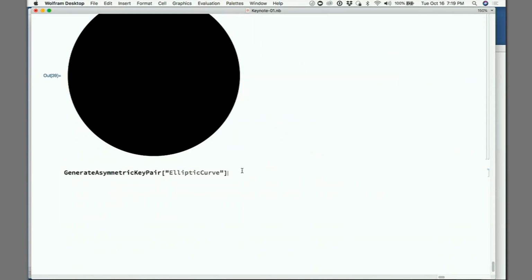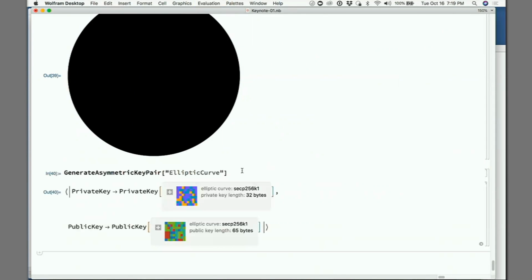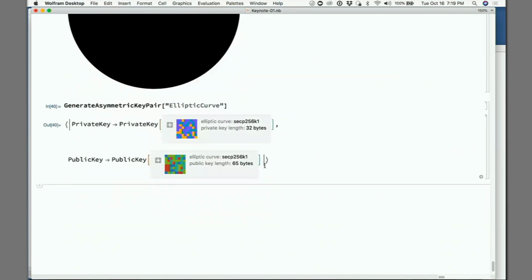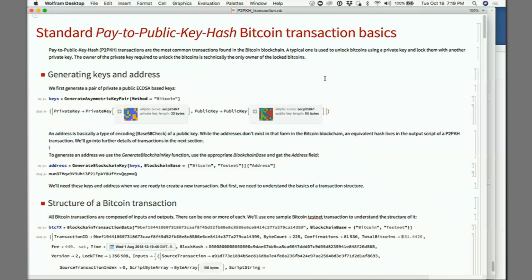Okay, so lots of things are necessary to support all of this blockchainery. Lots of new things in cryptography, like elliptic curve cryptography, now supported. Blockchain is a complicated business. And one of the things that's really nice with all of this functionality is we get to make computational essays about how things work on blockchains.